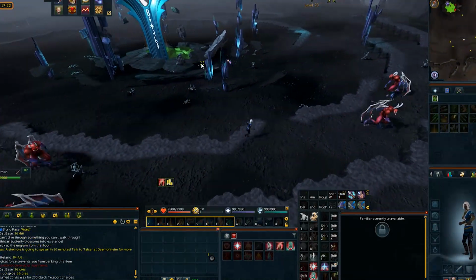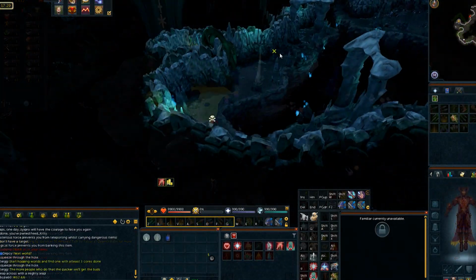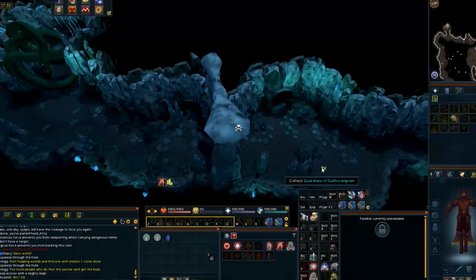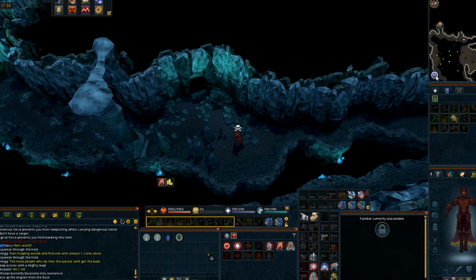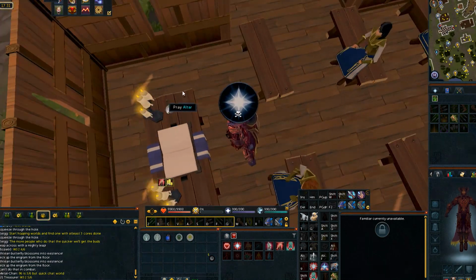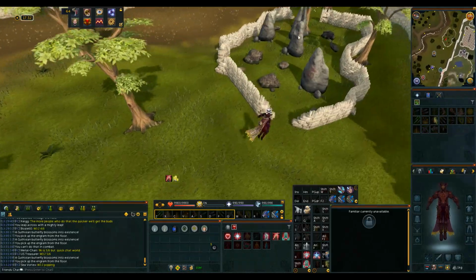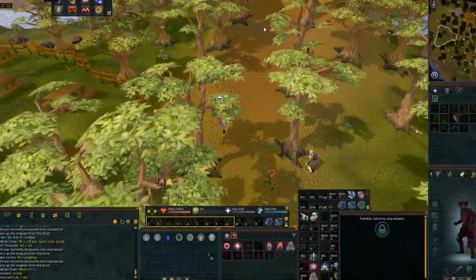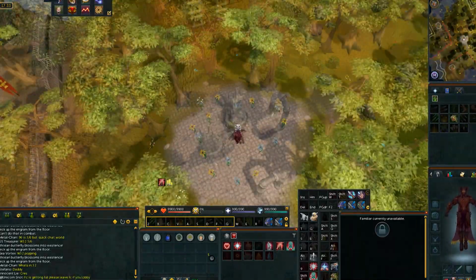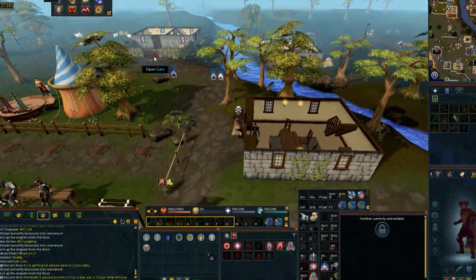Go to the center of the Wildy Volcano and click on the anagram on the floor. Go south of Tears of Guthix and get the one on the floor. Go to the Prayer Tutor in Burthorpe and search the altar. Go east of the Falador Lodestone and get the anagram on the rock. Go west of the Fishing Guild and look on the floor near the bush. Search the house of Fred the Farmer.